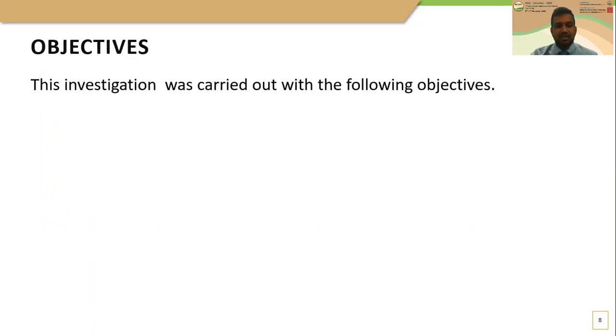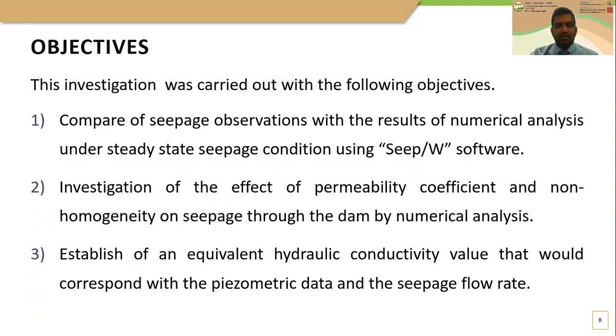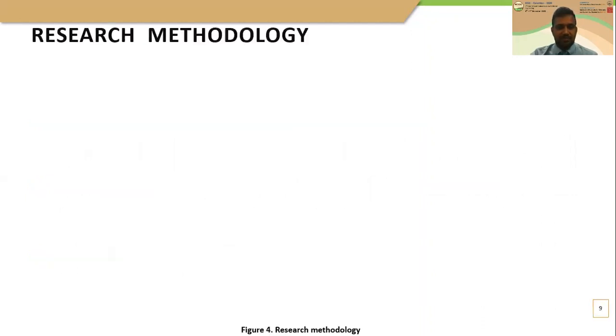This investigation was carried out with the following objectives. Compare seepage observations with the results of numerical analysis under steady-state seepage condition using CW software. Investigate the effect of permeability coefficient and non-homogeneities on seepage through the dam by numerical analysis. Establish a hydraulic conductivity value that would correspond with the piezometric data and the seepage rate.